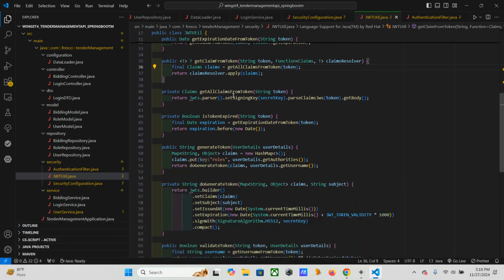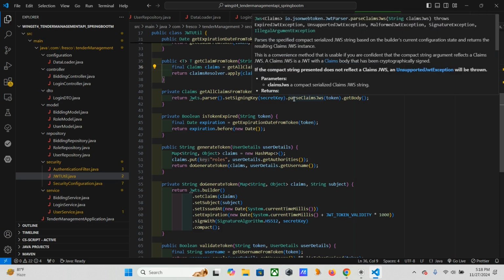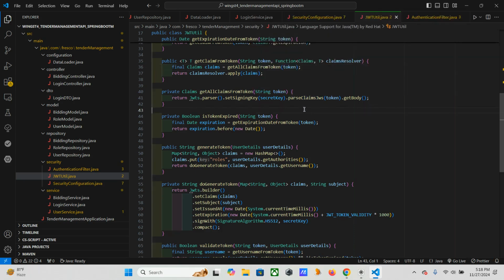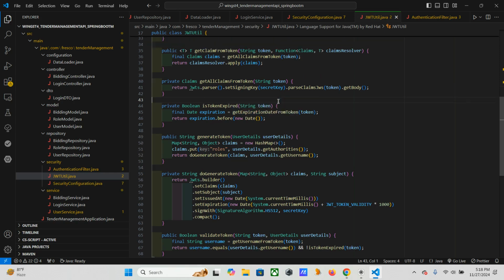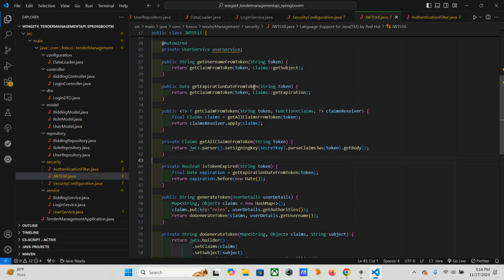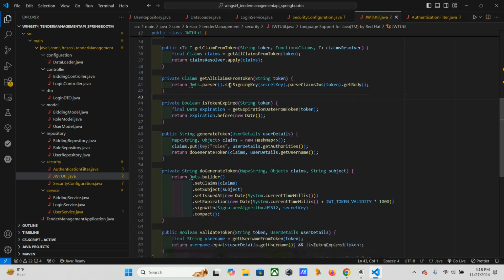After that, get all claims from the token. From here we are taking all the data, as well as isTokenExpired. We are checking whether the token is about to expire or not. For that we are using the expiration date from token method. We are using this one here.